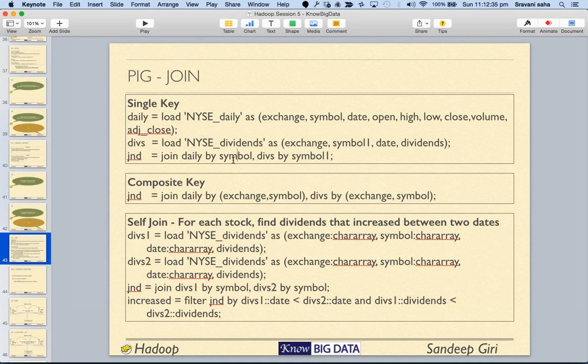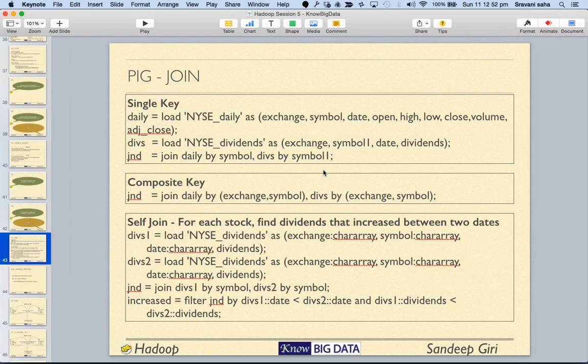We are saying the symbol of daily and symbol1 of divs should be compared, and all those records where these two values match should be brought together.